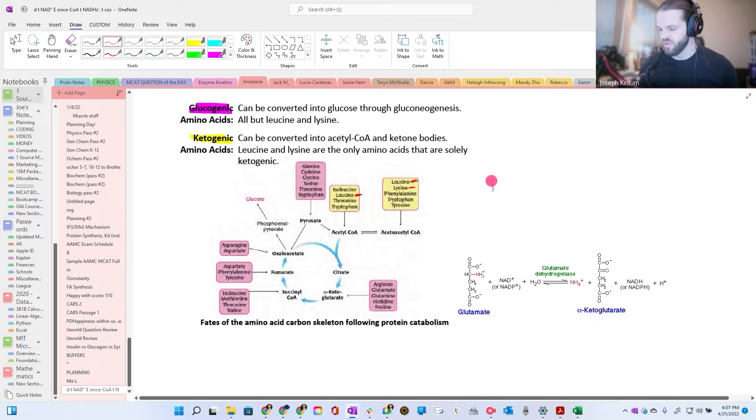So you've got isocitrate plus some stuff, right? Isocitrate plus, we'll just say, NAD+ is in equilibrium with alpha-ketoglutarate. I'll just write alpha-keto-g. Alpha-keto-g plus NADH plus CO2. That's a reaction that sits at equilibrium.